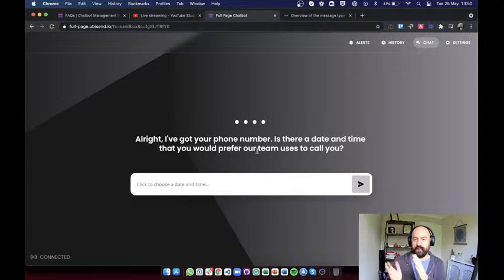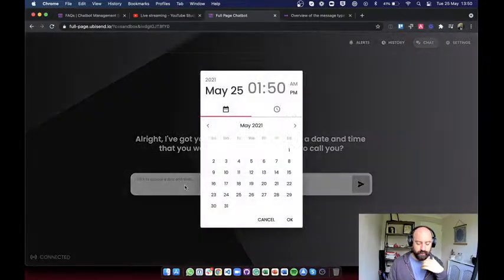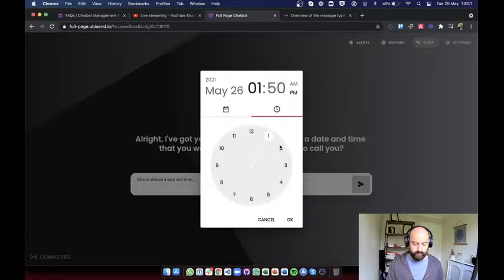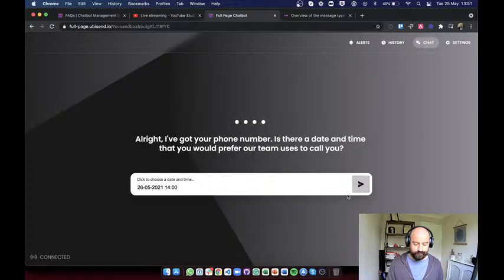So if you remember when we built this, in the converse widget, when you click on the composer here, it brings up a nice date and time picker within the widget, and it does the same within the full page bot. So it just brings up this nice little widget that allows me to pick a time and a day. It's not very visible because the full page bot is black and gray anyway, but it taints the back of the screen a little bit, just so that we're fully focused on what we're doing here. And so I'm just going to say, tomorrow at 2 p.m. and I can send that.